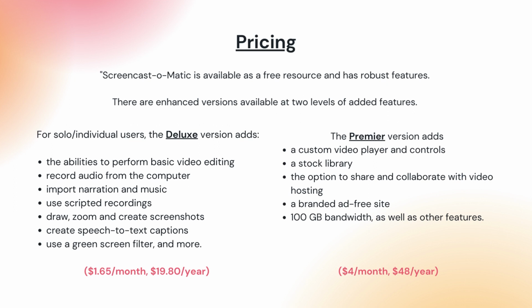There are 2 additional versions, which would be the Deluxe and the Premier. That being said, the Deluxe is about $19.80 a year, whereas the Premier is around $48 a year. And as you can see, it includes record audio from the computer, use scripted recordings, speech-to-text captions, and more.